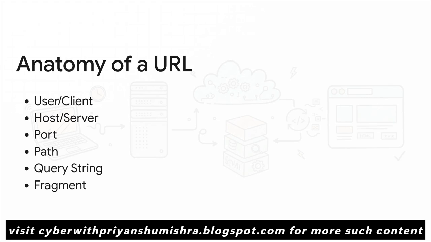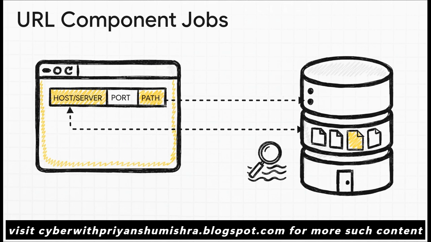And that web address you type in, it's not just some random name. It's a super detailed set of instructions. You know how a postal address has a city, a street, and a house number? Well, a URL is just like that. It has all these distinct parts, the host, the path, the port, that tell the browser exactly where to go and exactly what to get. Let's break it down. Yeah, every single piece has a job to do.